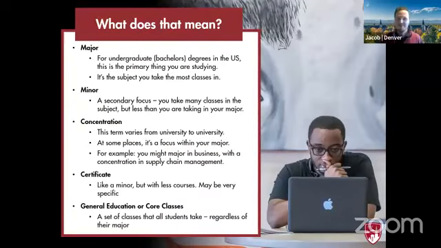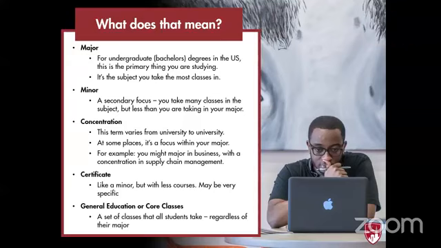So first, let's go over some terminology. What does that mean? To start, a major for undergraduate or bachelor students in the US is the primary thing that you are studying. It is going to be the subject that you take the most classes in, but it's not going to be the subject that you take all of your classes in. So as I mentioned, when you're an undergraduate, you're taking a lot of different subjects of study. And that's partly so that you are a good critical thinker. It's also because sometimes you need to have those foundational concepts from other areas in order to learn more advanced subjects in the primary area of your study. So again, a major is the primary thing that you're going to choose, but will not be the only thing that you study.